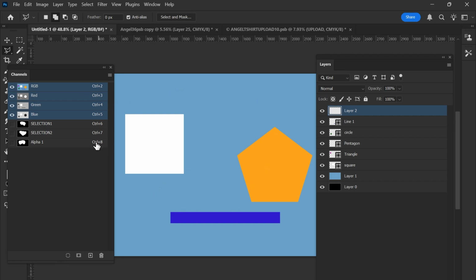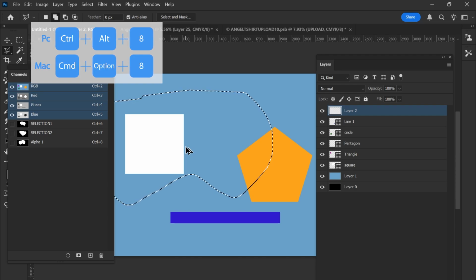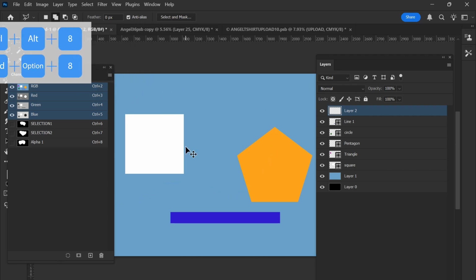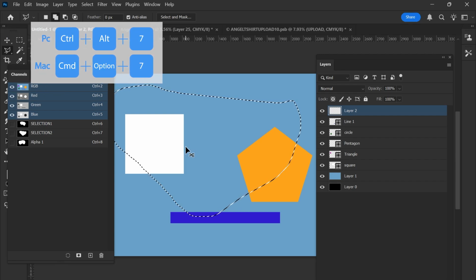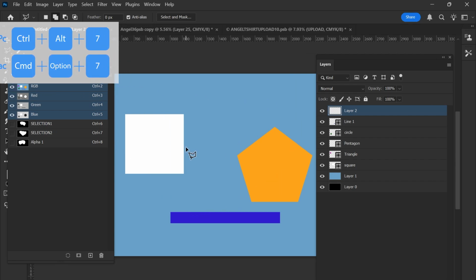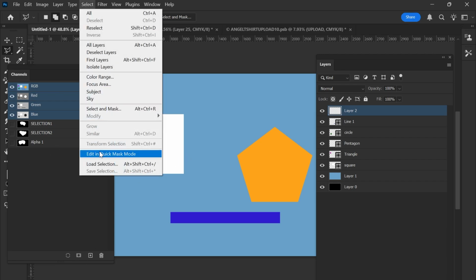So if I press Control Alt 8, it'll bring up that selection. And if I press Control Alt 7, it will bring up the selection we had before. So that's one way to do it. That's a way to save a selection without having to actually press Select and Save Selection.